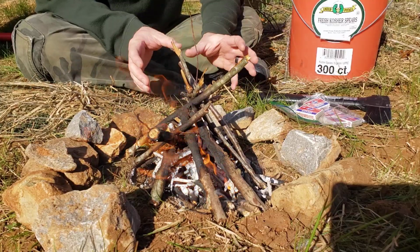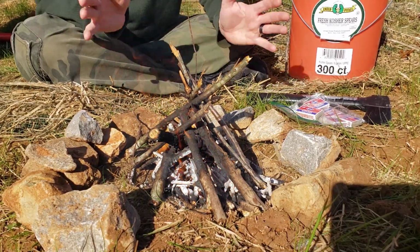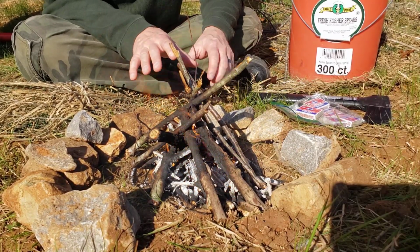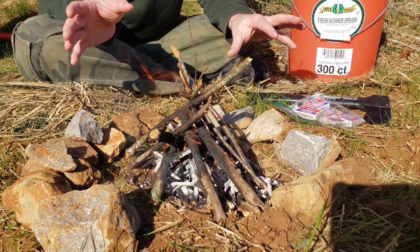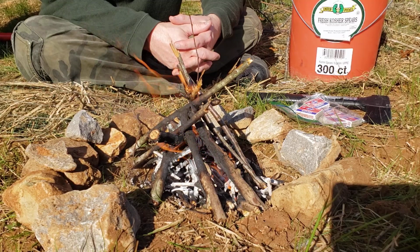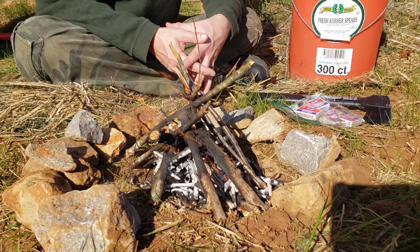Now, you don't want to leave this unattended, okay? Like, I'm not going to shut this off and just let this keep going and go back upstairs into the house. I'm not going to do that. You want to keep this attended. You want to be alert. You want to stay vigilant. You don't want to be distracted, especially if this is your first time doing this. You want to have the confidence to know that you're safe.